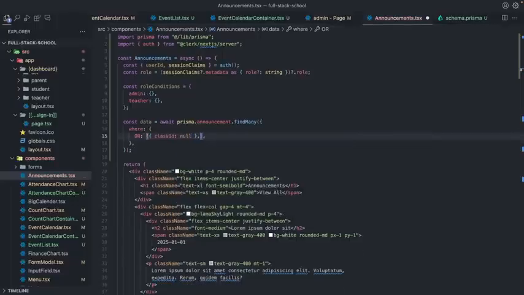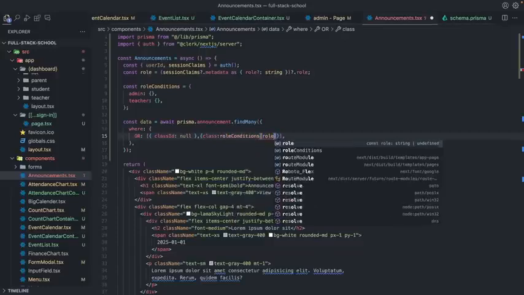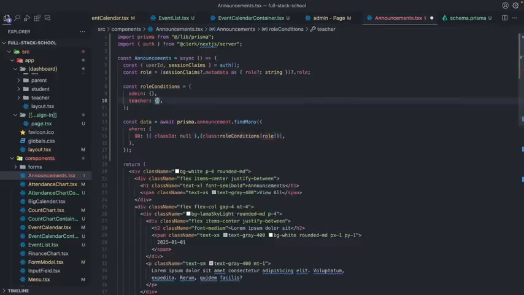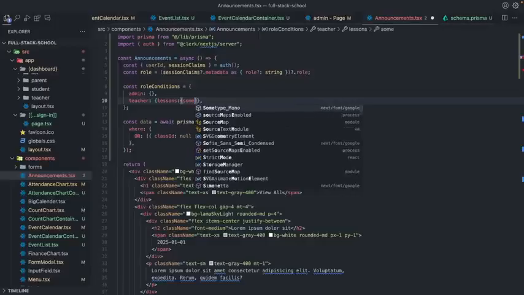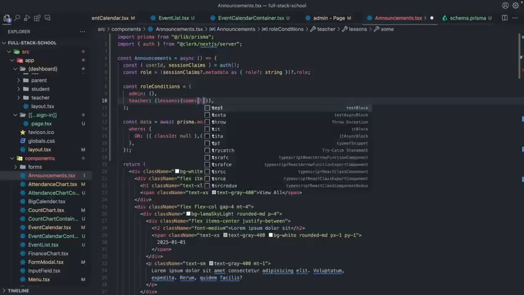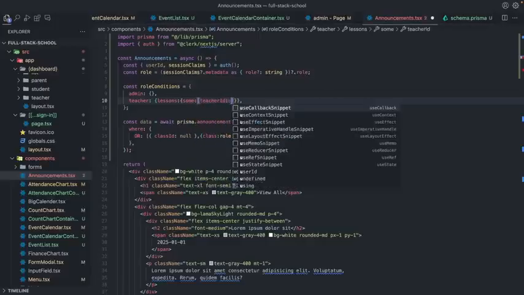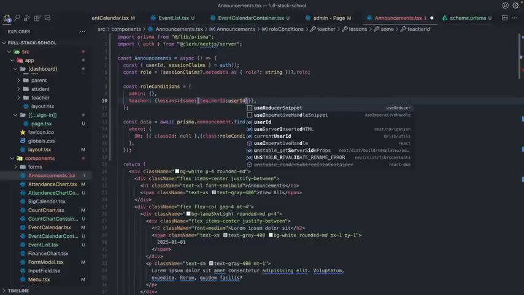And if there's a class ID, we are going to use our conditions. So I will say role conditions and our user role. Let's write our first condition. We are going to check the class and its lessons, and it's going to include our teacher ID. So I will say user ID.